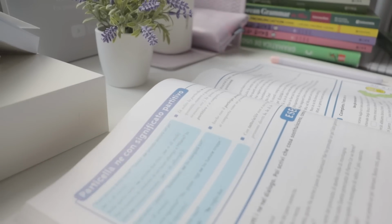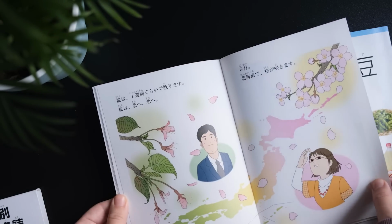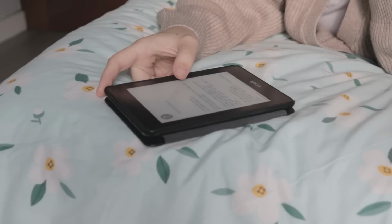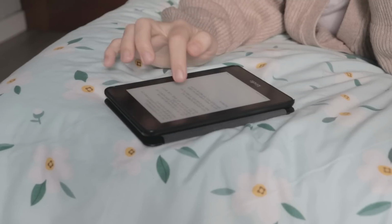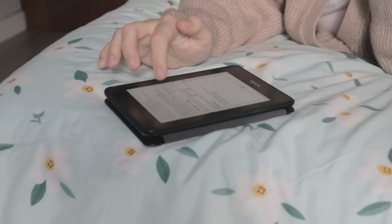For example, right now for me it's Italian. A couple of months ago it was Polish. Back in the beginning of 2022 it was Japanese. So that's how I do it. At the same time, there are people who prefer to focus on one language for a year or 2 before moving on to the next one. And that could not be me either, because after spending 2 to 3 months with a language, I kind of get sick of it and I start craving something new, even if that new is one of the languages that I had already studied before.